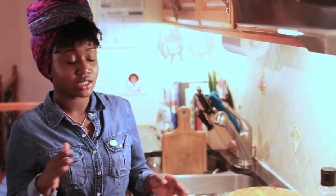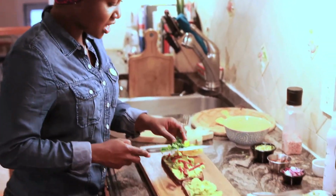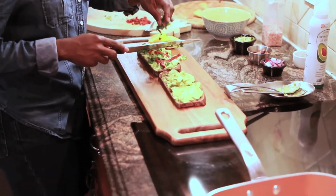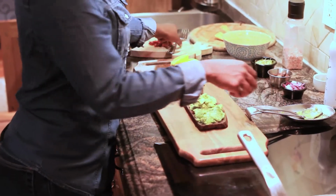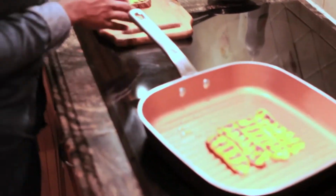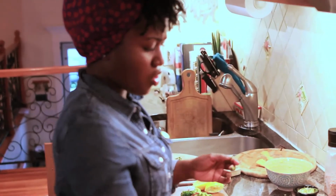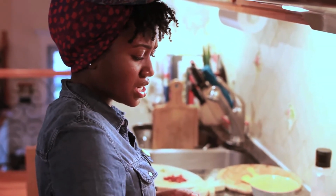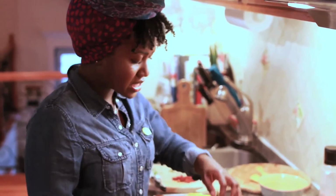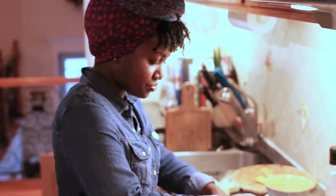So in September of 2017, I just cut it all out. And I haven't looked back since, yo. It's just been an incredible journey. I feel like a lot of people, when they hear, oh, you went vegan, think that being plant-based or being vegan or whatever you want to call it... I personally don't like any labels at all. I just don't eat meat. Why do I have to call myself something? Because it comes with a stereotype and a story already, so I'd rather just say I just don't eat meat. I choose not to.